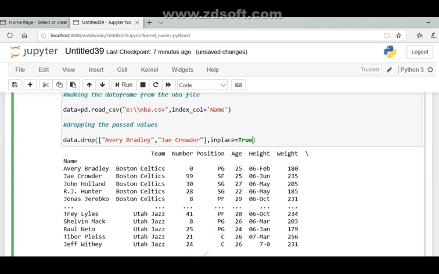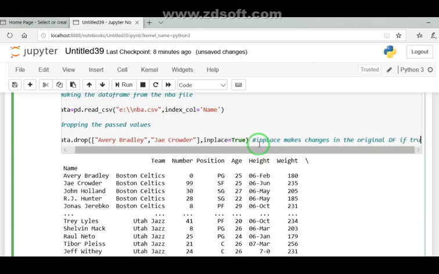So what is the meaning of inplace, students? The inplace parameter makes changes in the original data frame if True. Clear?